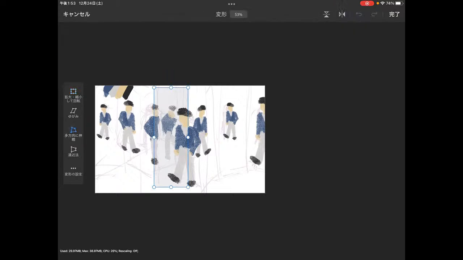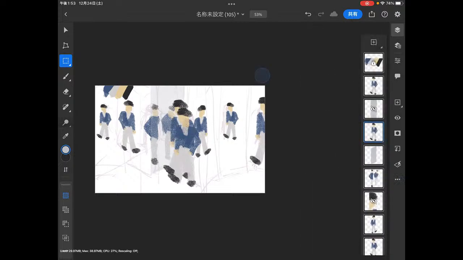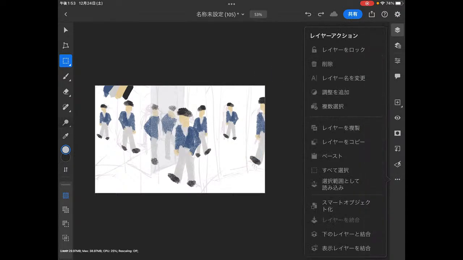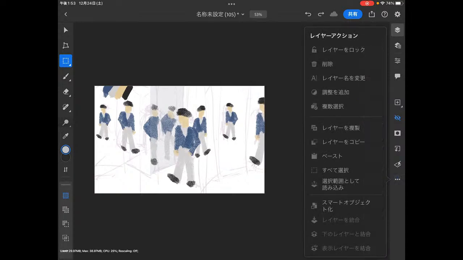Now, it should work if we just did stuff like this. Oops. So we want to copy this. Not duplicate it, we want to copy it.